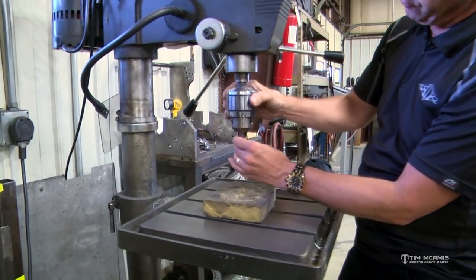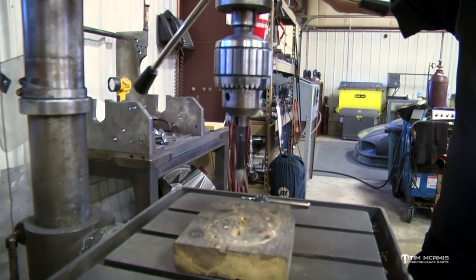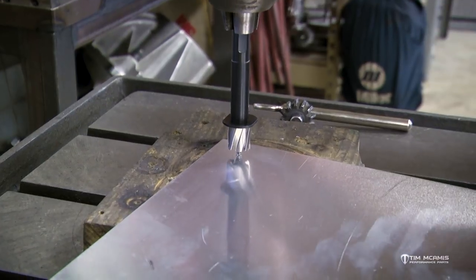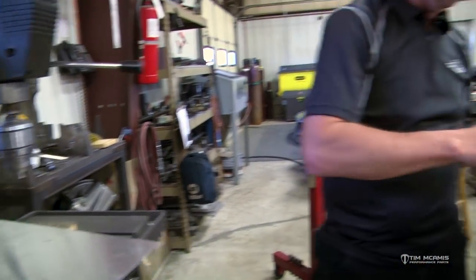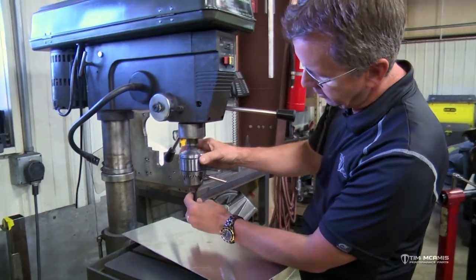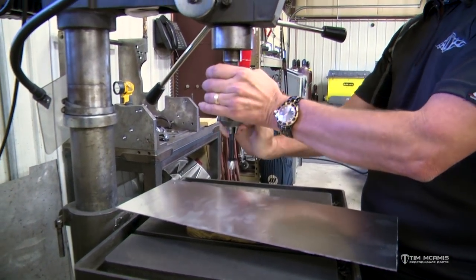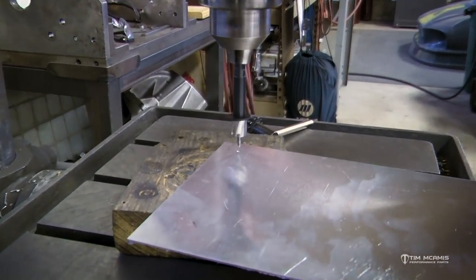You can use this in a drill press, air drill, or battery drill — we use these all day at the shop. I'm going to put it in the drill press and guide it in. I can tell it doesn't have quite enough tension on the pilot, so I'm going to knock it back out and give that set screw a couple of turns to add a little more tension so it guides itself properly. It's also flatted so it doesn't spin in the chuck.